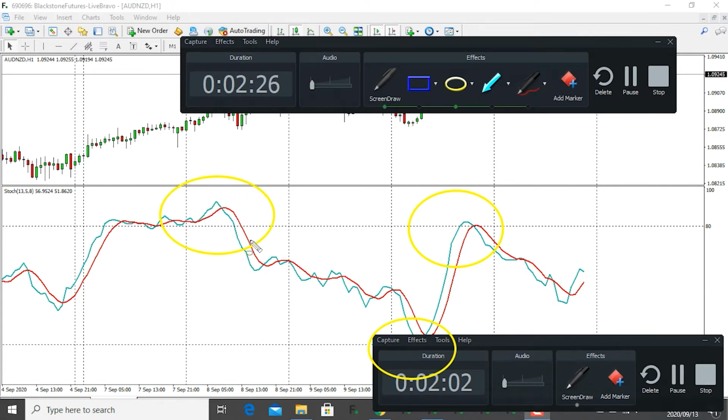So anything above 80, that means we're looking for a short, and anything above 80 would indicate that we have an 80% probability of being correct if we were to go short. Likewise, if we were to go short on this particular instance, we would have an 80% probability of being correct if we were to take that trade. When we are below 20, we reverse that. So 100 minus 20 again gives us 80. So if we were to go long, we would be 80% probability correct if we were to go long.